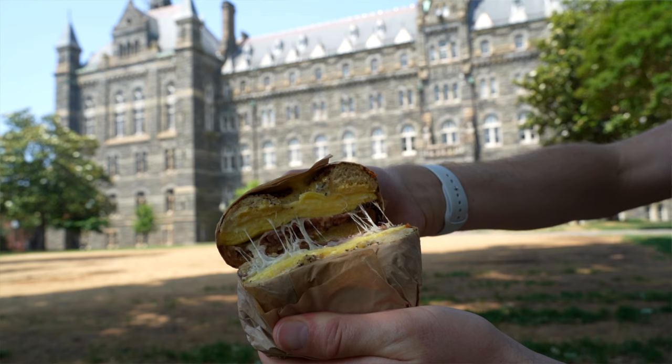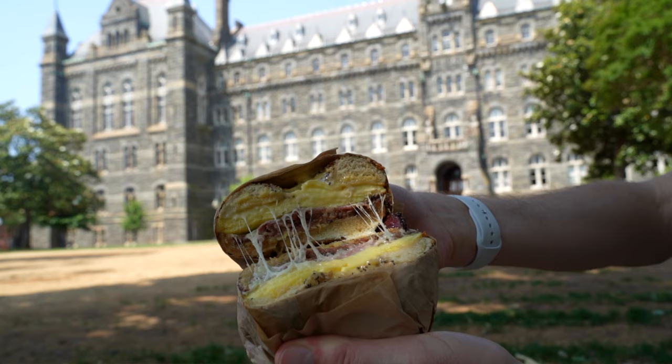I went with one of the most popular things on the menu — it's called the Sun City Sandwich. It's got pastrami, eggs, and I think there's a spicy honey on there as well. It's on an everything bagel and it's got a really good weight to it with a nice shine from all the oils. Holy cow — it's got a salty smokiness from the pastrami and from the spicy honey it adds a sweet tang. It's probably the most flavorful bagel I've ever tried in my life.